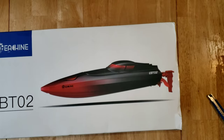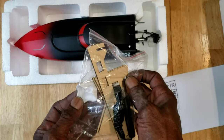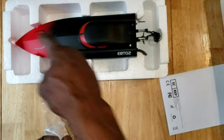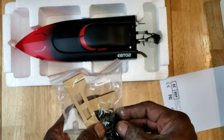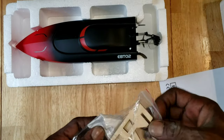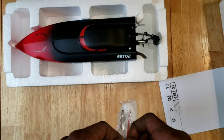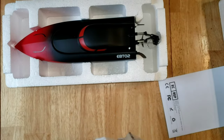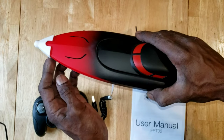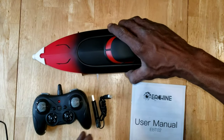So let's do a quick unboxing. Here it is, guys. It comes with, of course, a little stand, and a little tip to protect the front of the boat if you're driving the boat in a rocky area. The charger for the battery is on the inside. So let's open this up, put the stand together, and put the boat on the stand. The tip goes on the front of the boat to protect it in a rocky area. You don't want to crack your hull.